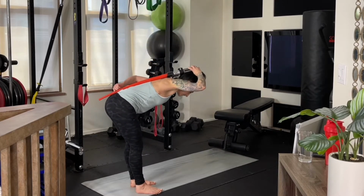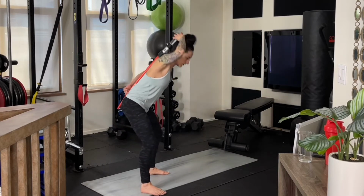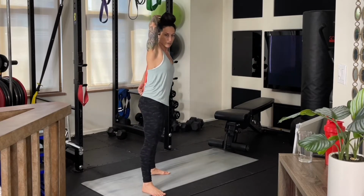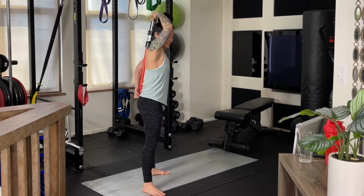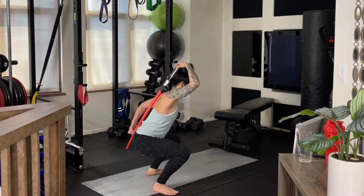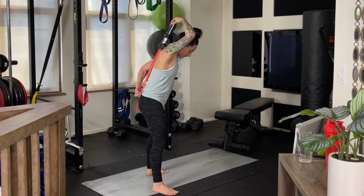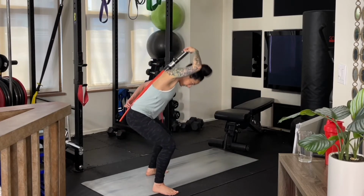Nice flat back, right? Now you're welcome to bend the knees as you do this to test it out. And in fact, I'd like you to try a couple of positions. Come down into your normal squat form and hold the stick along your back, head, and neck. Now what happens when we lose our form is if I let my head come too far forward, the stick is no longer touching my head, right?